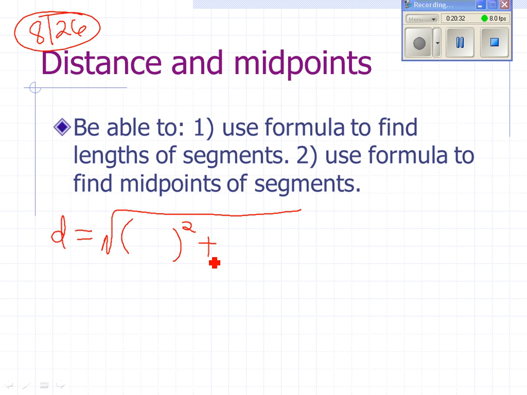You were sort of close, because it does have the squares in it. All you do in the distance formula, subtract the x's, square that, plus subtract the y's, square that, add those two together, then take the square root. Don't write that down, I'll have it on the next sheet. But that's the distance formula.